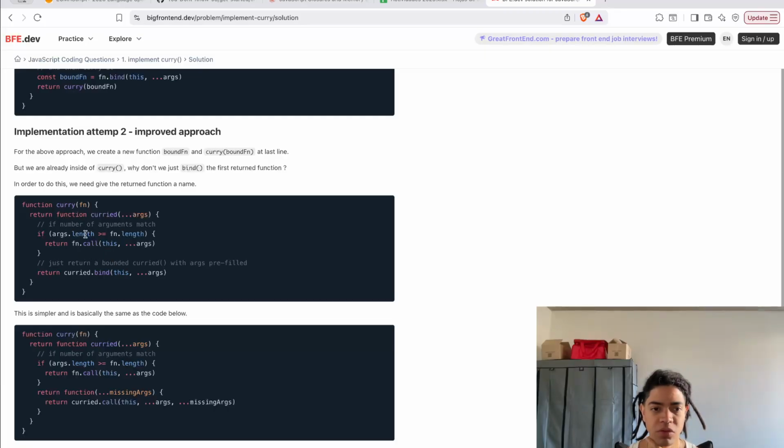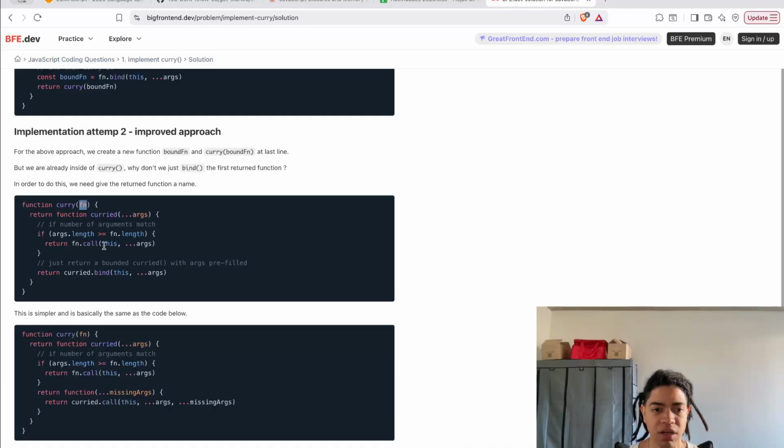Because I'm creating a closure over the function here, I want to check: if the number of arguments match, I just want to call them.